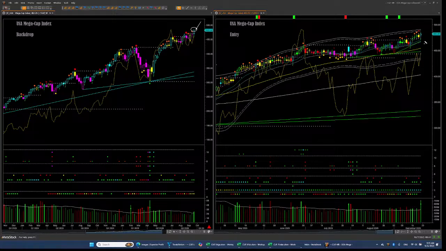I would not like to actually buy the mega caps looking at the series of bearish indecisions that keep on coming in both weekly and daily. At the same time, I cannot short it because there are too many supports. This is the same theme that I described in past several market recaps. Market is going up. Inside, not many stocks are going up. Breadth is actually weakening. However, I'm not able to short because there are trend line supports in multiple market level instruments. Mega cap is just one of them.